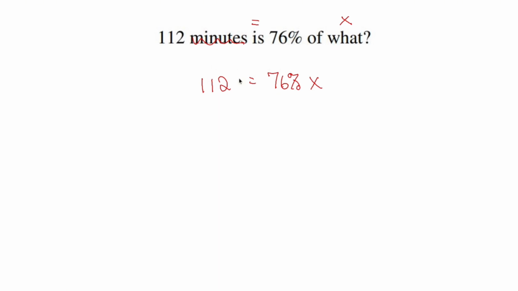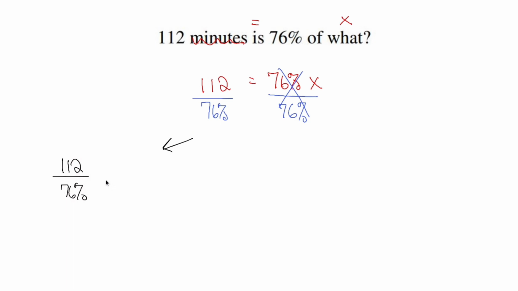Now, it all depends on the teacher that you have, but what I have is a one-step equation, and what I have to do is divide both sides by 76%. So I'm going to split this up into 2 problems that'll end up doing the same thing. It all depends on what type of calculator you have, because you're definitely going to need a calculator for this. But equation number 1 is going to be like, teacher's going to be like, all right, kids, plug 112 divided by 76% into your calculator, and you literally type it out just like that.